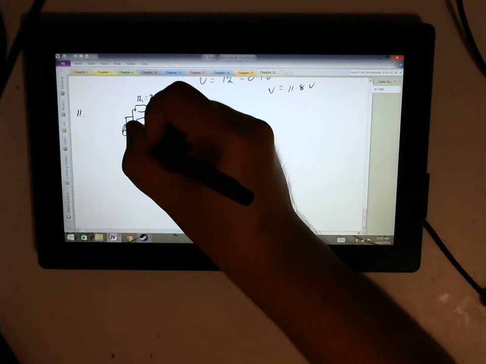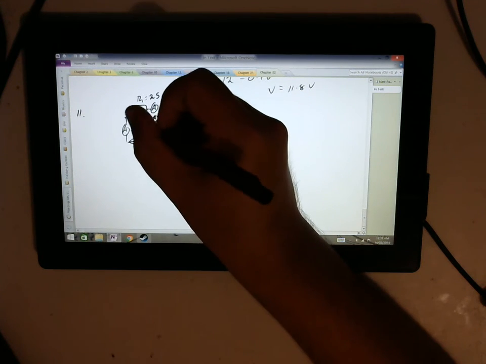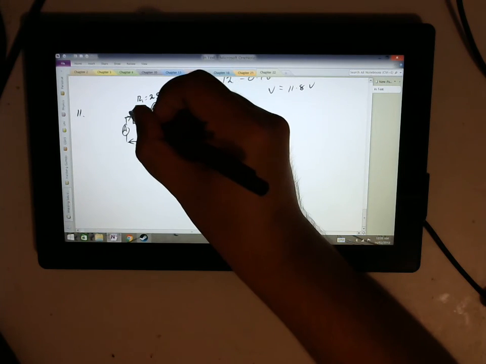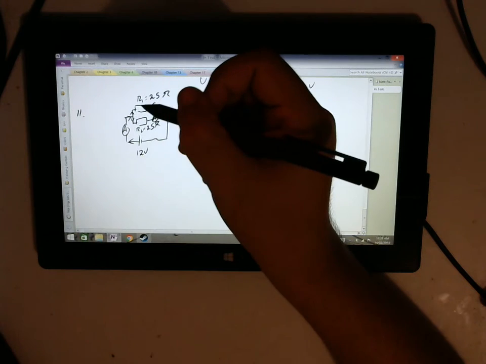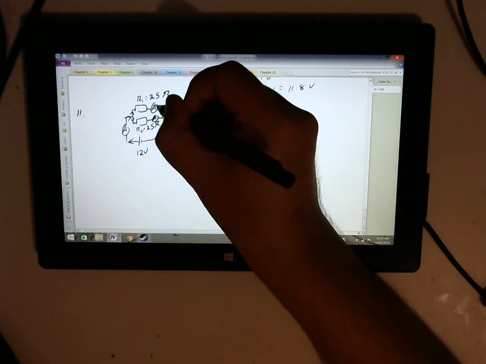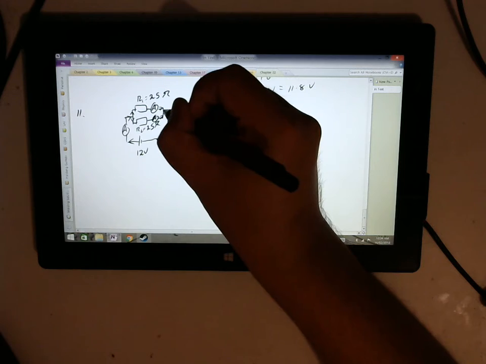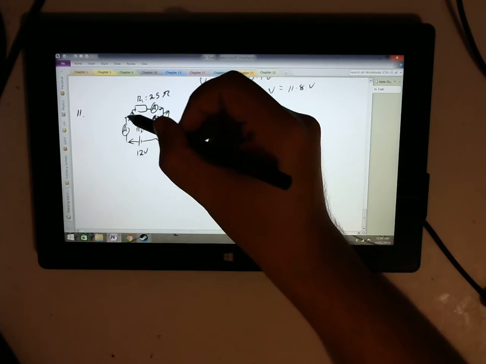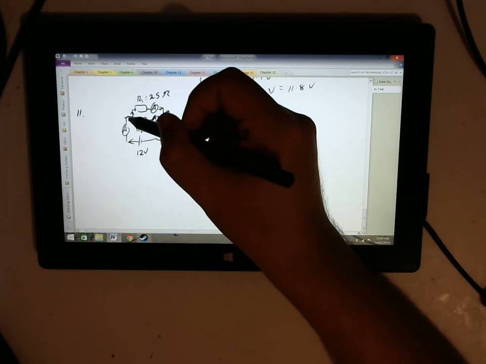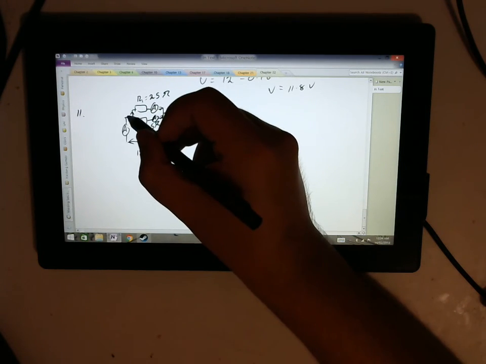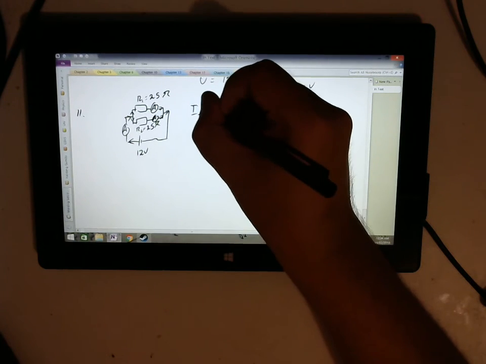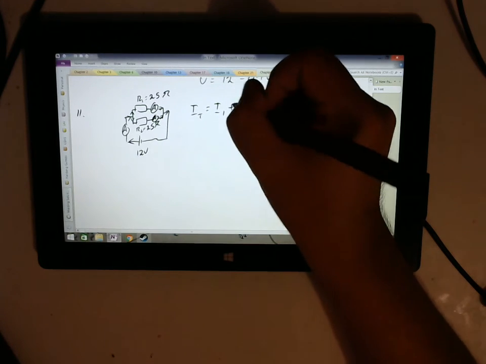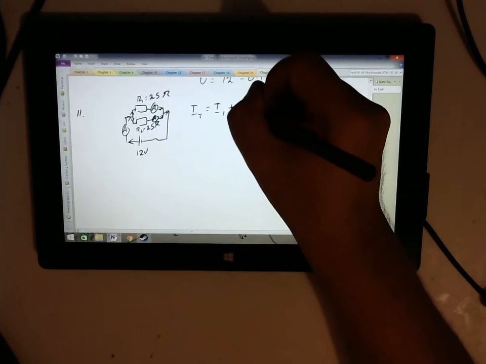Now let's draw the path of the current. Remember, current always leaves the positive terminal. It's going to go around here, and then it's going to hit a junction, and that means it's going to flow in both directions out of the junction. It's going to go through this, back together before rejoining. So remember Kirchhoff's law, that the current in must equal the current out. So we know then that, say at this point here, the total current must equal the current going into resistor 1, so we'll call that I1, and the current into resistor 2, we'll call that I2.